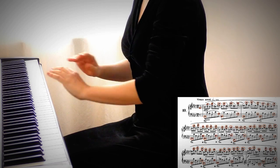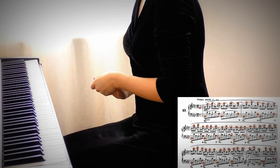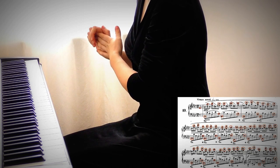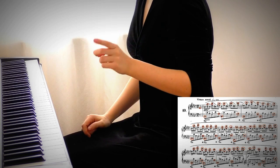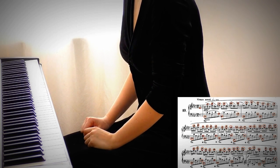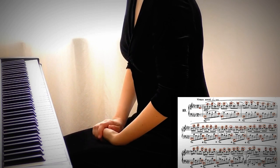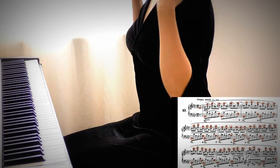Finally, I'm finishing Chopin's complete tutorials with these last two etudes, number 10 from the 10th opus and number 7. I was looking into number 6, but actually I couldn't find any technical challenges over there, so let's just leave it. Okay, so we're gonna start with number 10 first.